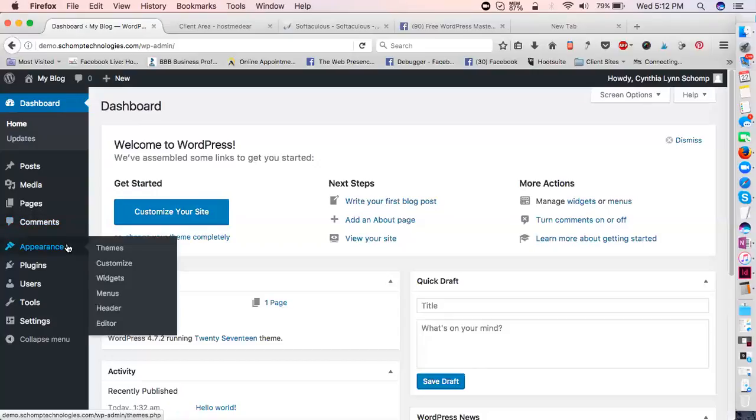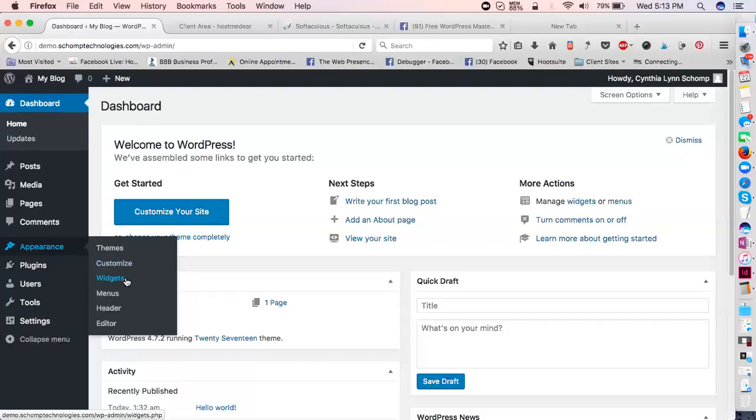Appearance, this is where we define the theme and apply your brand colors, your fonts, customize settings there for visual appearance. So themes is where you select the theme or upload your themes. Customize is where you go into the customizer and it allows you to define presets like your font colors, your heading colors, what fonts you're going to use for headings, what fonts you're going to use for the body. We'll go in depth with that a little later.